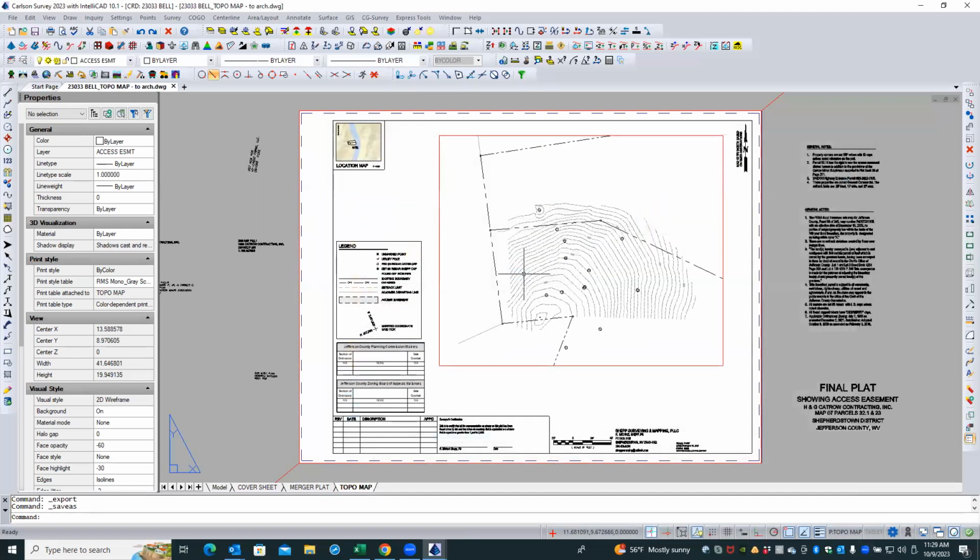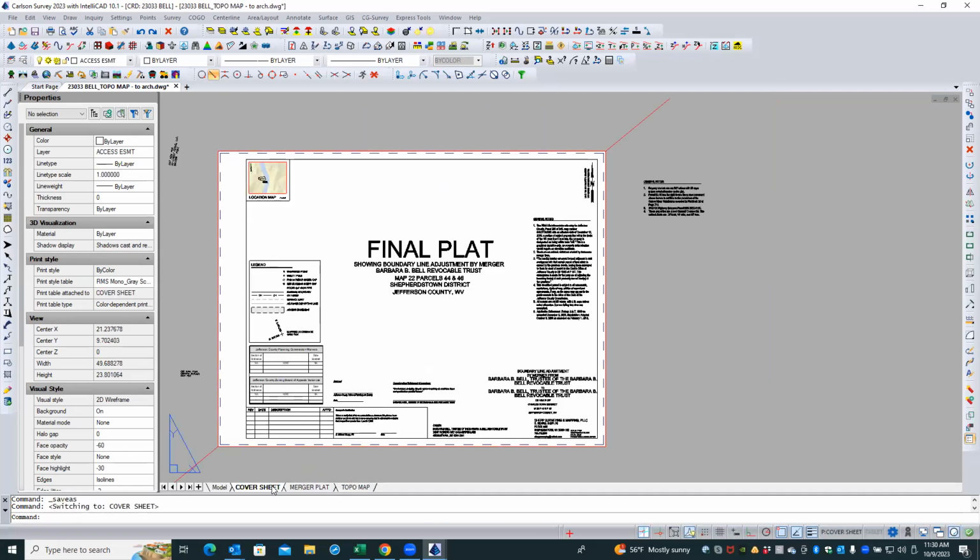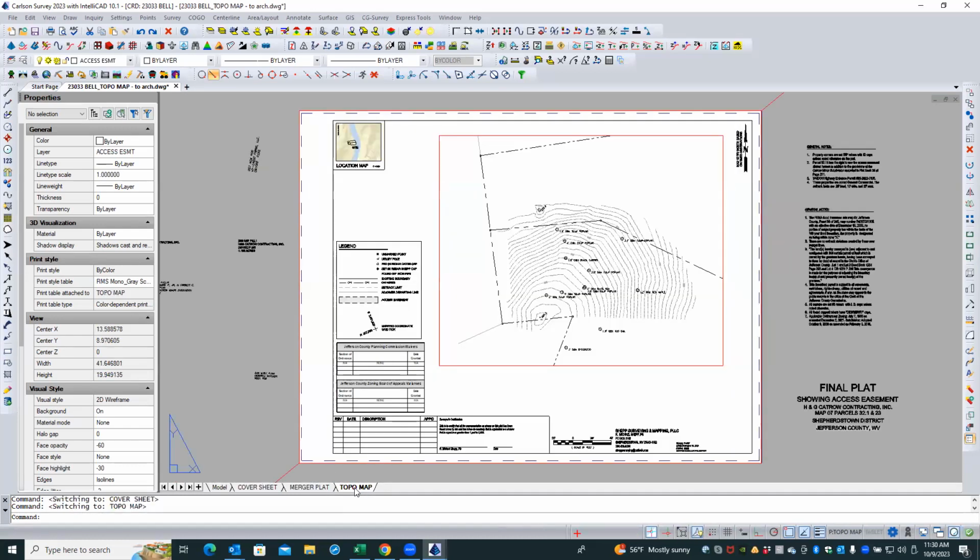And yes, so now if you want to just give him the geometry, like you're going to give him all this other stuff in the PDF. Yeah, right. Then select with one click on the words cover sheet, and then hold the shift key down and click on topo map so you get all three of them selected. Oh, it's not selecting individually, or it's not selecting as a group.